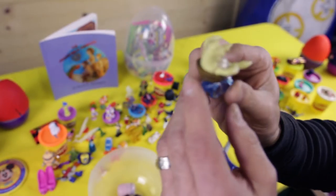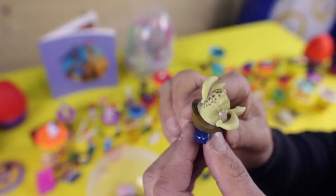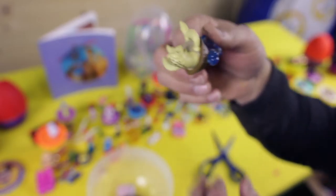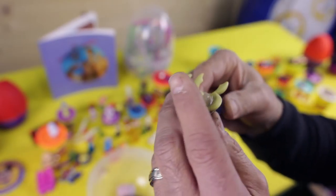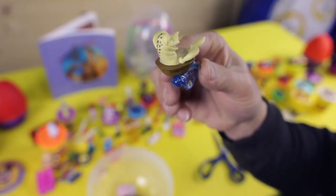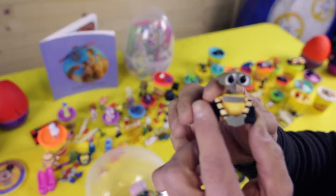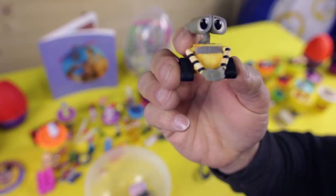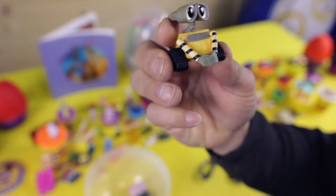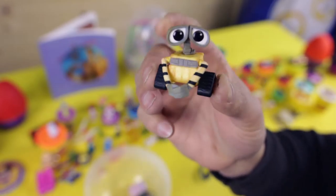All right, let's see what's next here. We have a turtle on his back. Now, I might need some help. Somebody out there, any of you out there, know where he's from? It doesn't go that way. He's probably going to sit like this, right? And I'm not sure. Is he from Ariel? Now look who we have. This is from the Pixar movie. I can't remember what his name was. I need more help on this one.